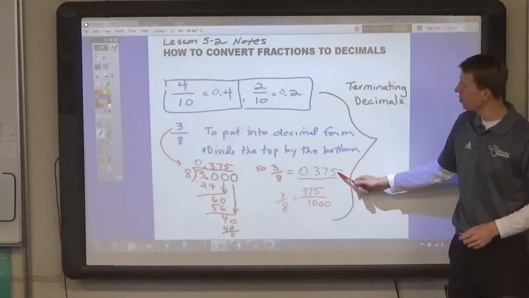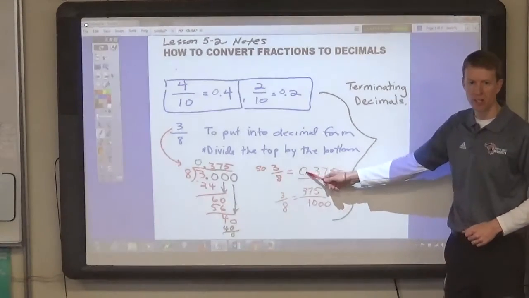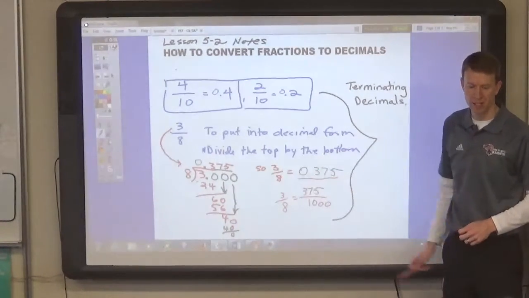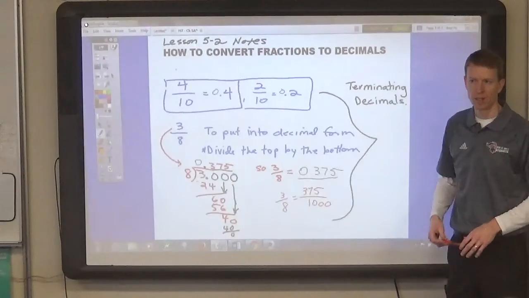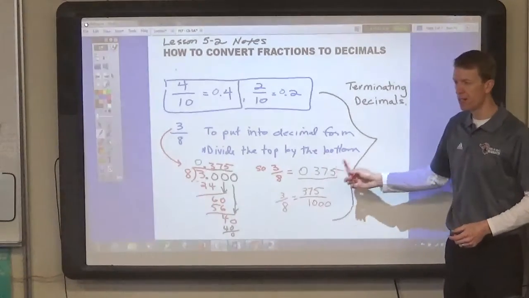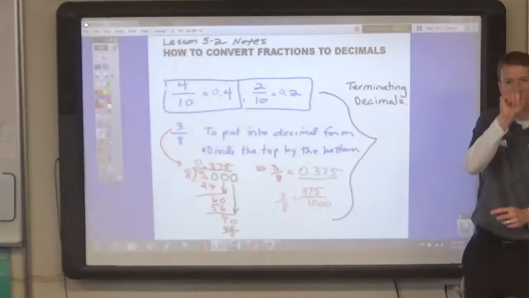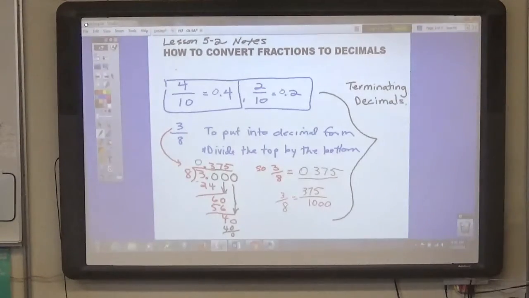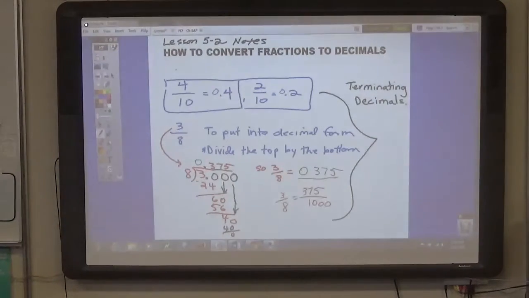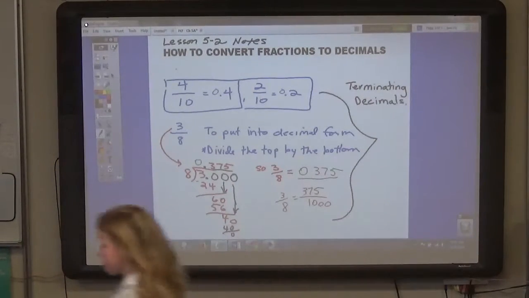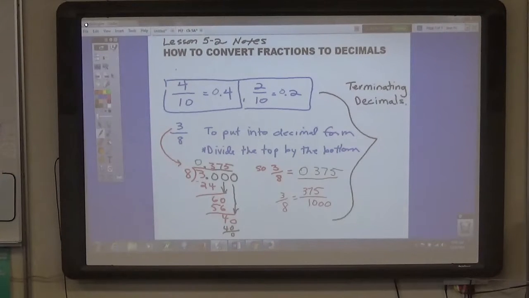If you find the decimal and it ends, then you know it's called a terminating decimal. And you can write the decimal pretty easily. If one number repeats, you can write that with the repeating bar above the number that repeats. Keep writing the notes. Do you have to write the example? Yeah. Yes, write the example.